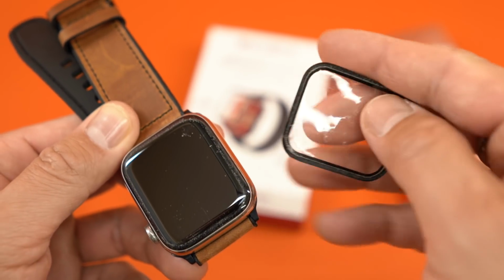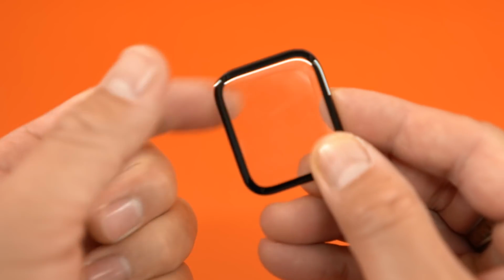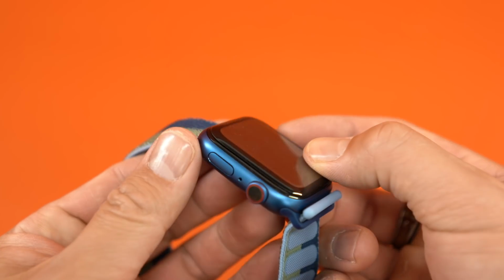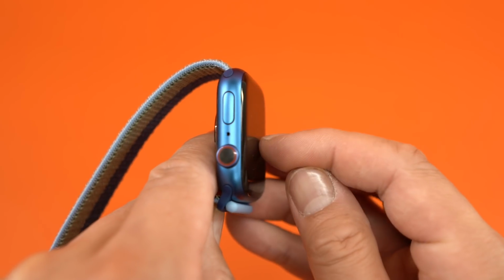Now if you're not as rough as I am with your Apple Watch, getting a glass screen protector from FlowLab is going to offer you the best viewing and scratch resistance. The only thing that I've noticed with a glass screen protector on my Apple Watch is that the sensitivity will change a bit. You will need to use the tip of your finger rather than the meaty part of your finger when using a glass protector on your Apple Watch.